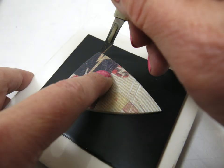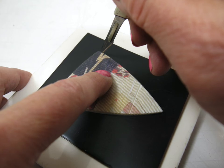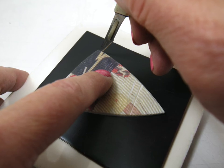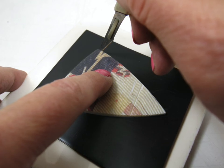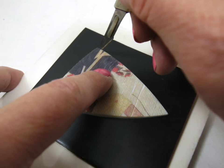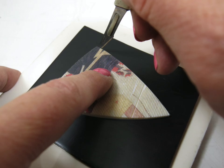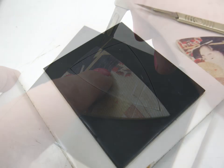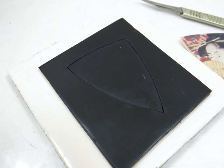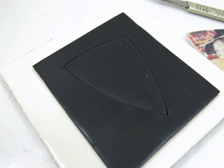Having established that they are both the same thickness, take a scalpel or a clay knife or something sharp, and carefully cut around the piece that you've placed on top. Try not to cut beyond it — be careful, you don't want to be cutting beyond the corners. When you reach a corner, stop, then start again. You just don't want to be cutting into that base clay where there is no need to. Here you can see what I have cut, and at the corners there isn't really a lot of extra cutting. No need to go fast — just do the best job you can.